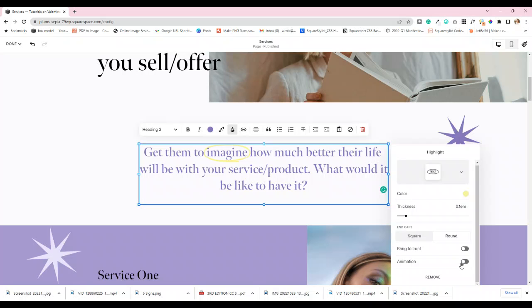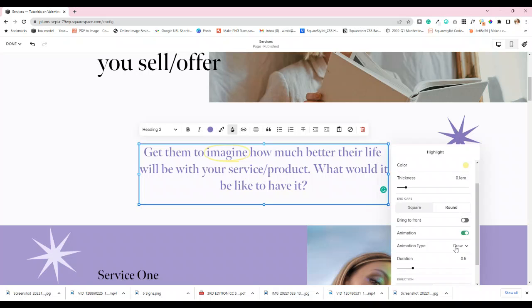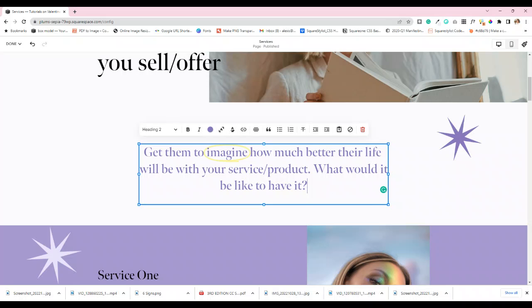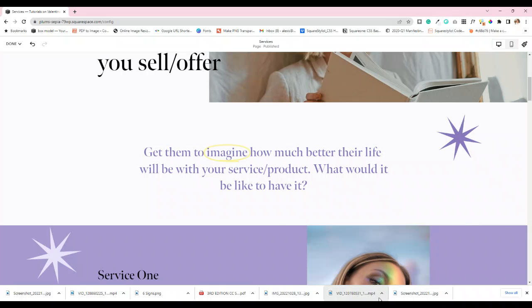And animation, my favorite of these is the drawer animation. What this does is as someone scrolls down, it will be as if someone started with a pen and circled around the word, and people will see that happening when they scroll the website just once, and then the direction of the way that it's drawing. If we're wanting to remove it, then you can just go ahead and click on remove there. Cool, so that is that word there done.